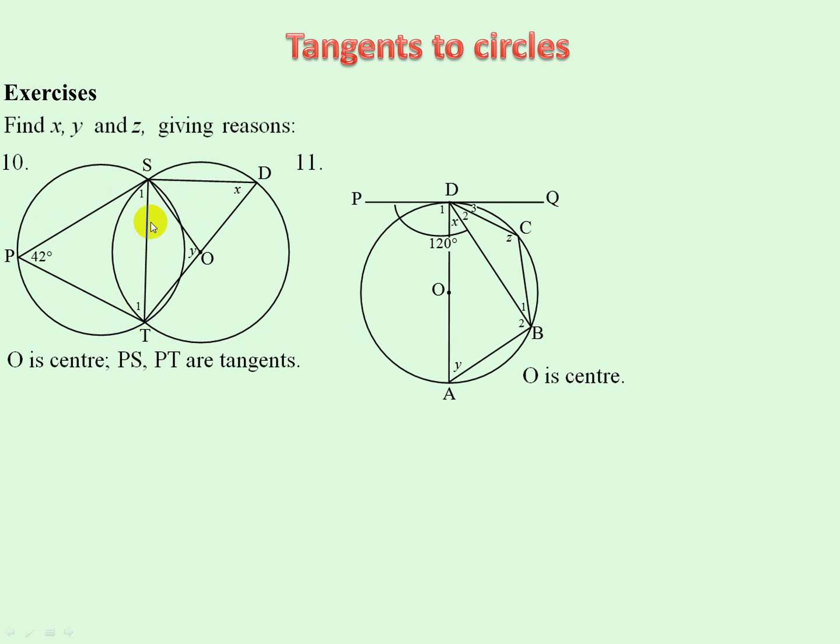What's the use of that? Well, angle between a tangent and chord is equal to the angle subtended by the chord. I was looking at S1 straight away because when I'm trying to find x, I say, well, what's x equal to? S1 or T1. And I can find either S1 or T1. So there we are. S1, 69 degrees, isosceles triangle, tangent from a common point, angle sum triangle. Which means x is 69 degrees.